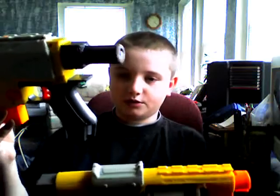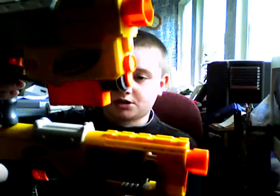Now, for the most important part, the gun itself. Just like the Recon, it's basically a pistol, a bigger pistol. If you compare it to the Recon pistol, it's actually bigger. So yeah, you just pump it, then shoot it.